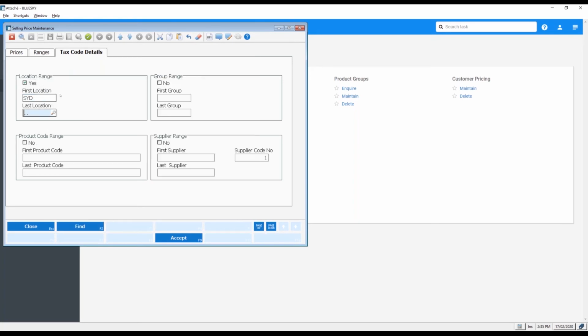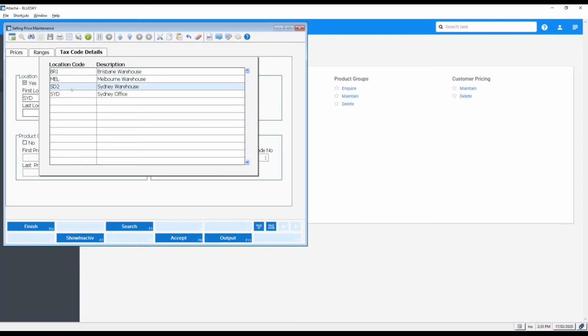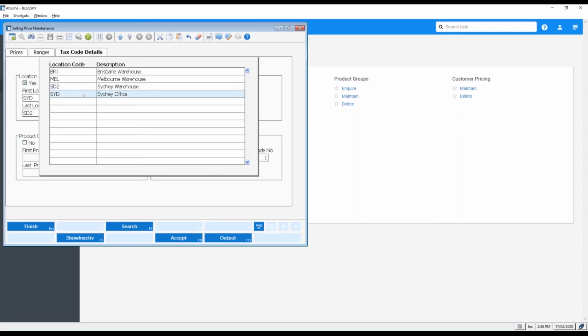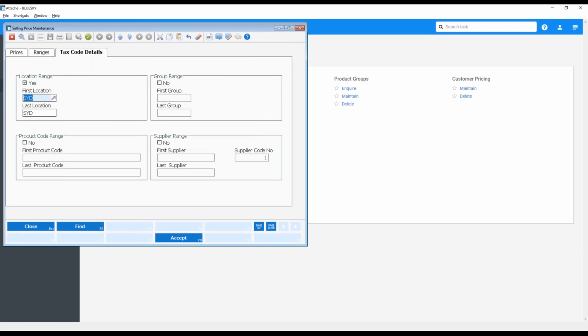Locations. So all of this Sydney. If you're selecting locations, it's top down.